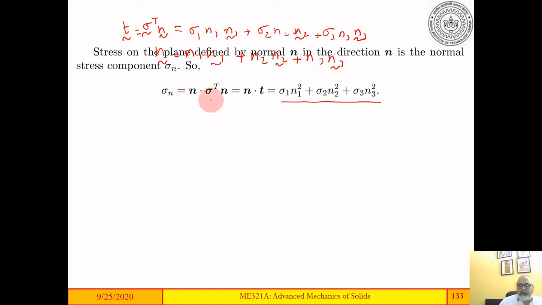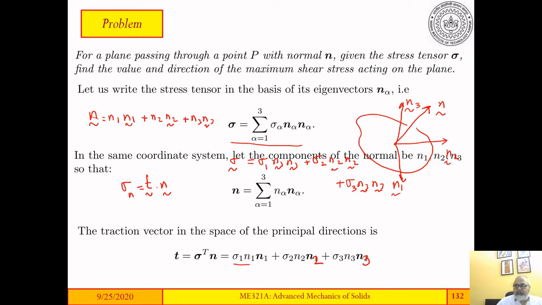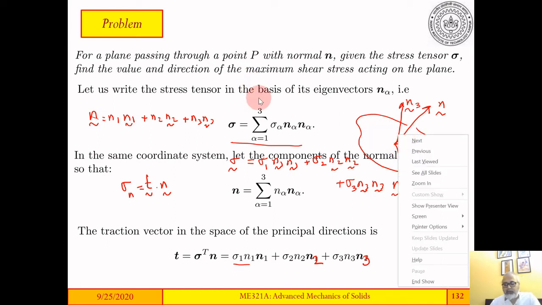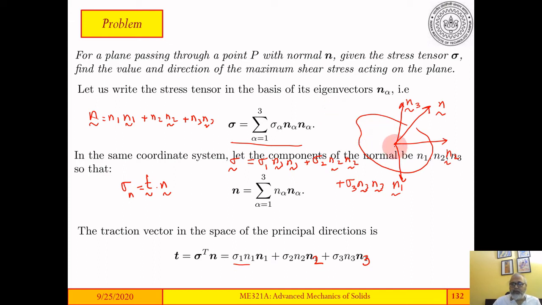Now, you can of course do a lot of things to get the component along the plane. So what we are looking for is the traction, so on this plane we have the traction vector t, and we have taken the component Tn, and now we will take the other component which we call Ts, and what we are interested in is tau s, which is the magnitude of this component Ts.